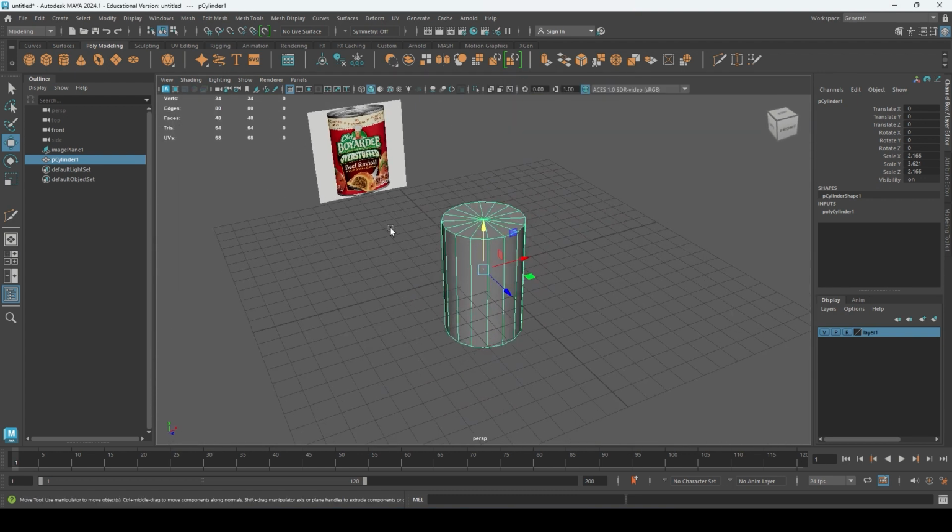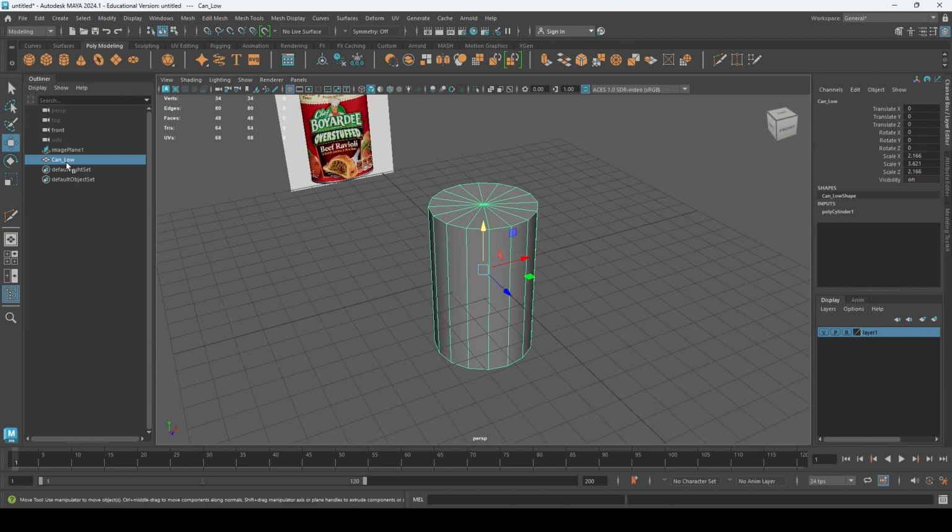Now that we're done modeling our low poly can, let's name it. In the outliner, if you don't see the outliner, it's this button right here above the magnifying glass. We're going to double click it and we're going to name it can_low. For this assignment, it might seem redundant to organize when we only have maybe 2 or 3 assets. The more you model, the more you build things, the more complicated your scenes become. Get into the habit of naming everything, keeping things tidy, deleting empty groups. What I'm saying probably doesn't make a lot of sense right now, but it will later. Get into the habit of keeping this outliner tidy. All right, so I went ahead and named it.